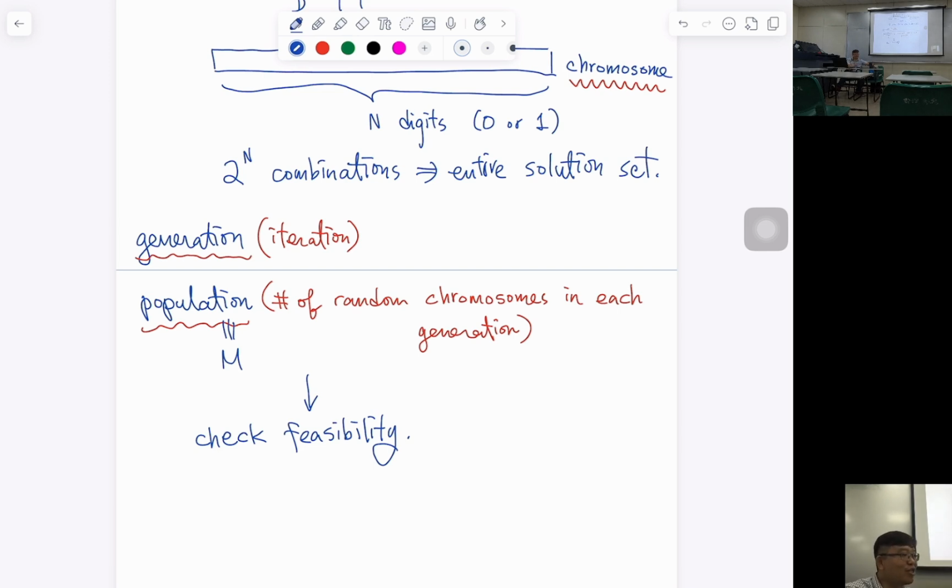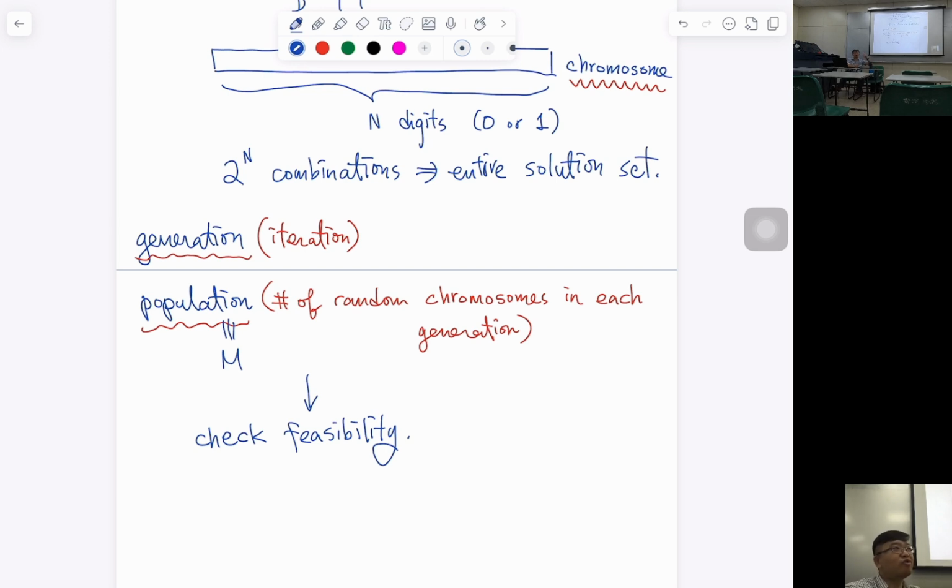So it really depends on how you treat those infeasible designs. But in my experience, usually at this stage, if it's an infeasible design, you just get rid of it. So you have M random designs. After checking feasibility, you may be eliminating some of the random designs out of the M random ones.